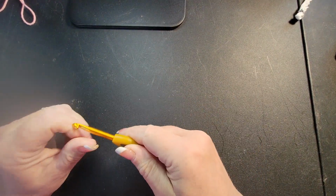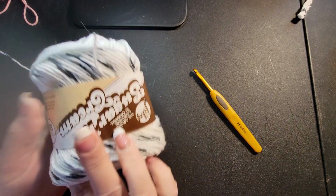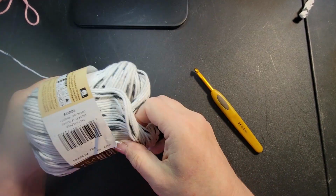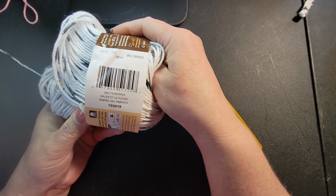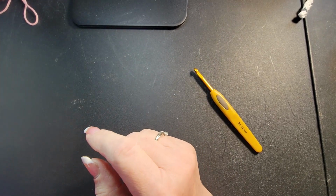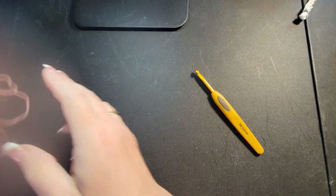So I am going to recommend an H hook, which is 5mm. Now this is the yarn that I used for the one that you just saw. It's Sugar and Cream, and the color is Salt and Pepper. I actually really love this. That worked out beautiful. But I have just a peach cotton, 100% cotton, that I'm going to show you for demonstration purposes.